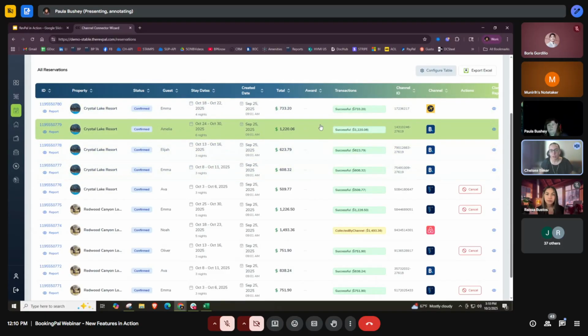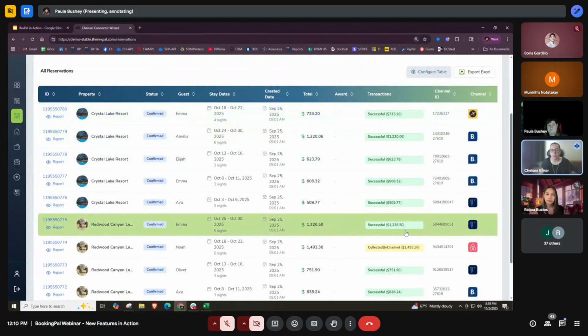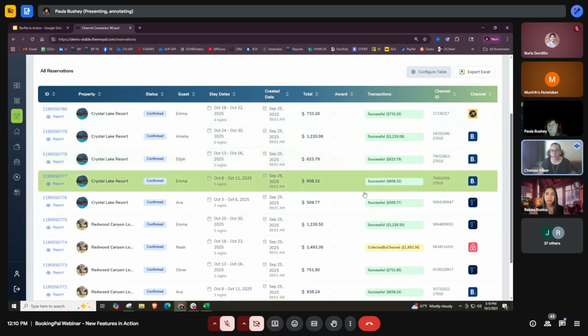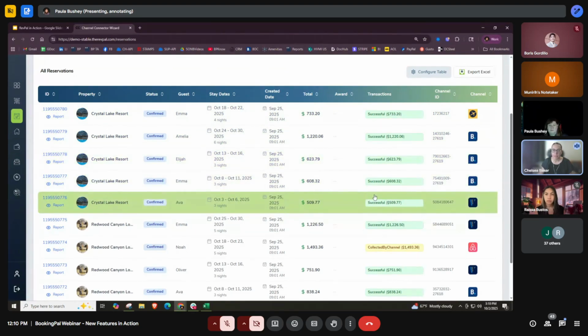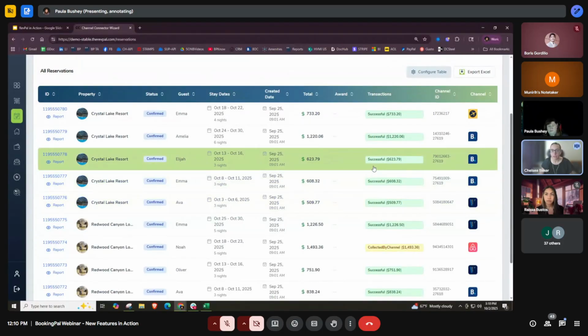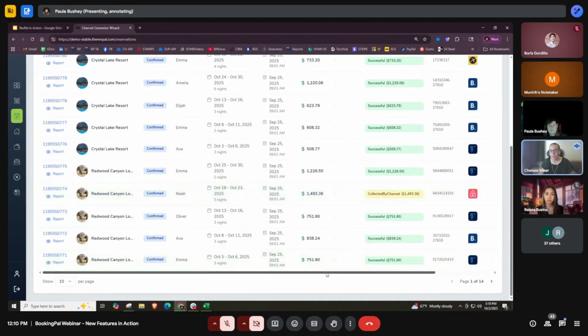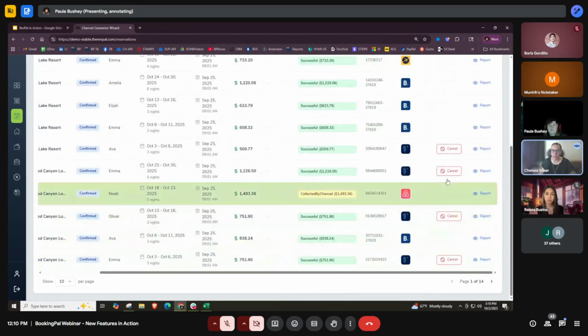So successful, and then the dollar amount that is used for the channels where you are the merchant of record, and that means that payment was processed on your side, versus the yellow, if you see down here, this Airbnb booking, it says that it was collected by the channel. So the channel is the merchant of record there, and it was successfully collected. If this was a canceled or failed reservation, that would be in red, and it would say either failed or canceled because the payment was not collected.